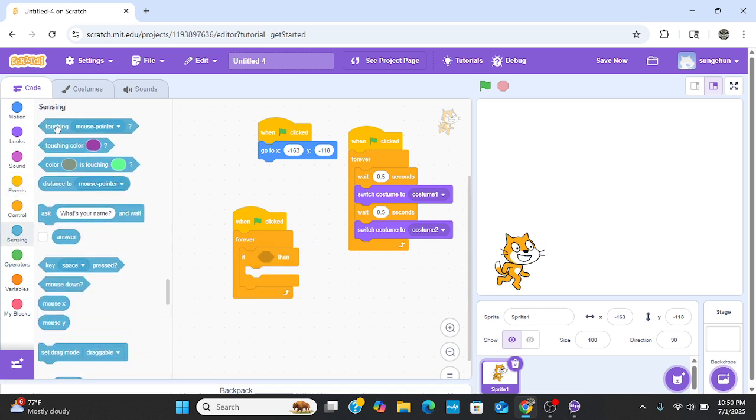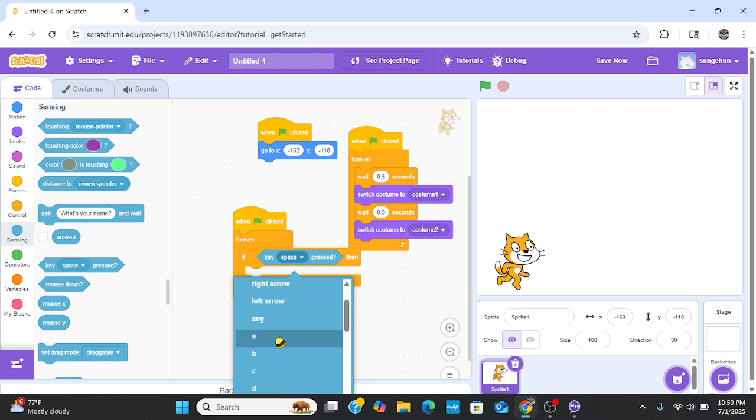Now we're going to go to sensing. Now we're going to put this inside of it. Just kidding, we're going to do this inside of it. And you guys can put any key, but we're going to do our A key.